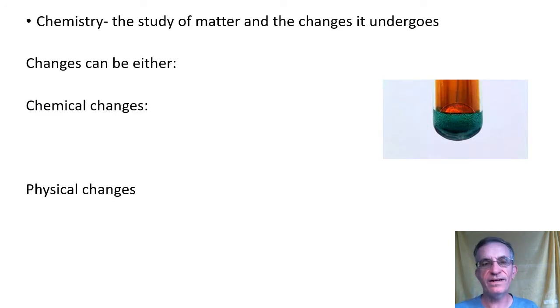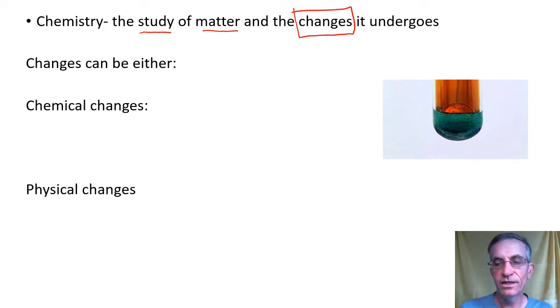So let me remind you from, I guess it was the first lecture, that we talked about chemistry is the study of matter, and we talked about study, that scientific method is the way chemists study. Oh, and we even talked about matter. Matter is anything around us that has mass and occupies space. And then we said it's the study of matter and the changes it undergoes. So I want to spend a couple more minutes talking about changes. How does matter change? Now, it turns out there's two ways matter can change. Some changes are called chemical changes and other ones are called physical changes. And that's what we're going to spend our time on in this part of our lecture.